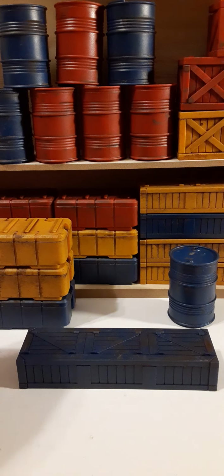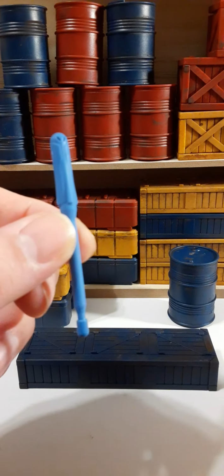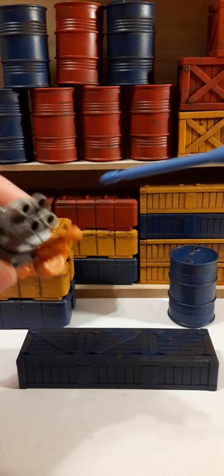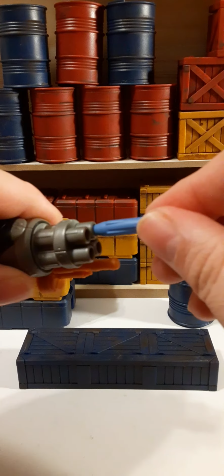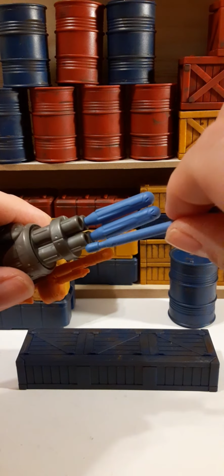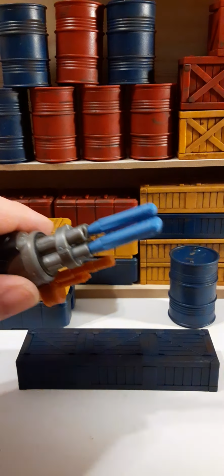You get four of these blue missiles, and then they go spring-loaded into each one of the holes.